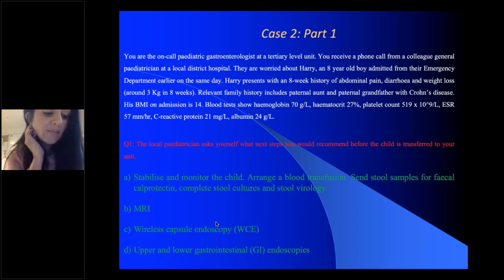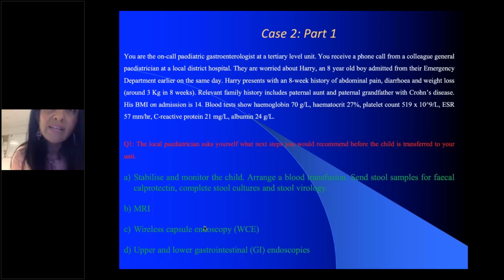Now, I got a very good question, which is, would you send a TPMT before the blood transfusion? I got this question from trainees in North Middlesex, so bravo, well done you. Absolutely, 100% yes, please. You would do a TPMT before giving this patient a blood transfusion, because once they've had a blood transfusion, it is very difficult for us to do this blood test for another 3 months, and then we won't be able to start things like azathioprine. So yes, please, and we would often advise that anyway.